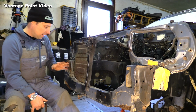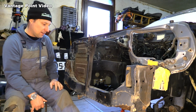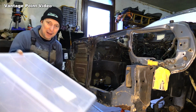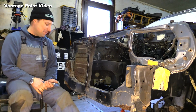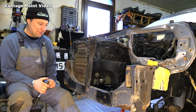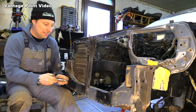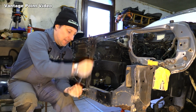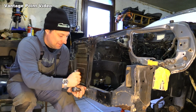There's quite a few ancillaries on the front end of this car, so I'm going to start taking them off and putting them in a box so that I can find them all, because it would be a disaster if I can't find all these bits and pieces at the end. So we'll start. This is the assembly for the bonnet patch. And it's tight.